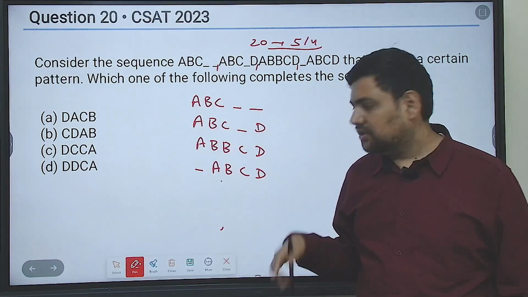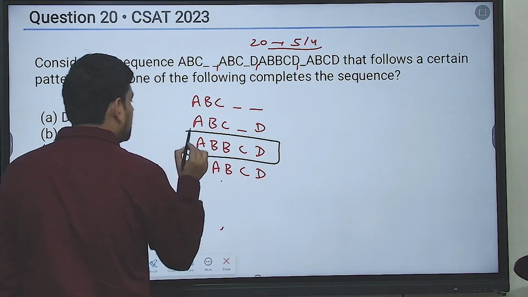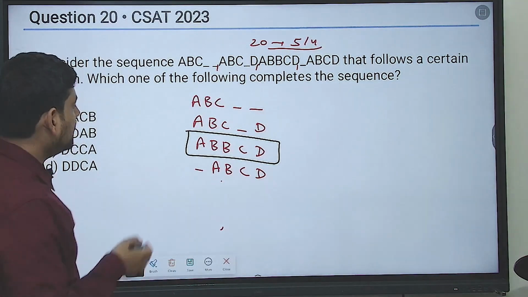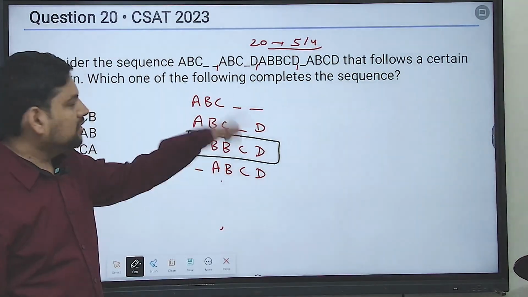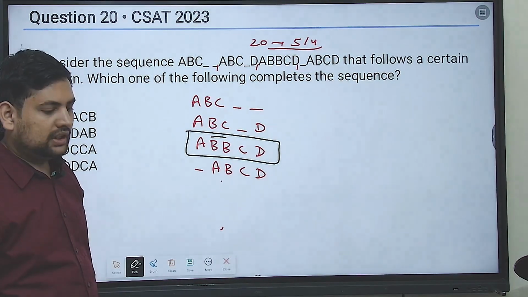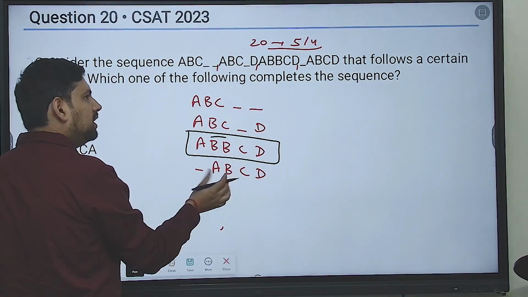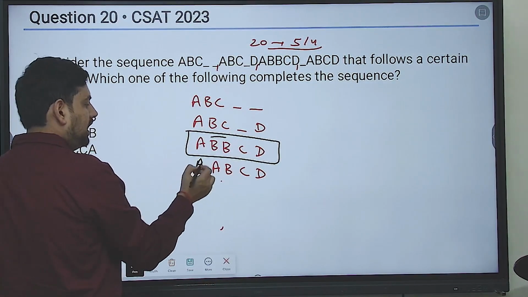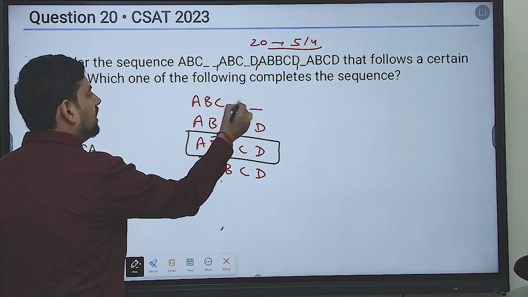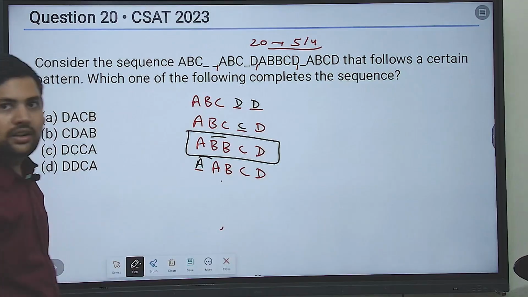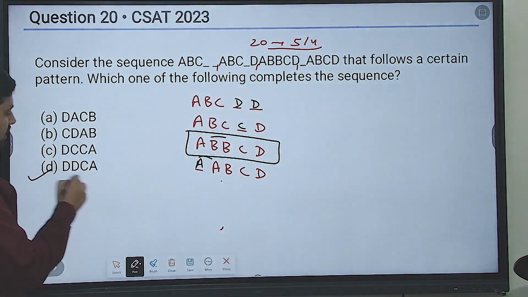Next is with respect to repetition. Now whenever you see a group like this that is completely known, that is your best hint. Now here B is repeated twice. Now this same opportunity should be given to all other letters. So here, if B is repeated twice, which letter can repeat here twice? Only possibility A, because AA, correct? So AA, then BB, next would be CC, next would be DD. This is the pattern. So answer becomes DDCA.